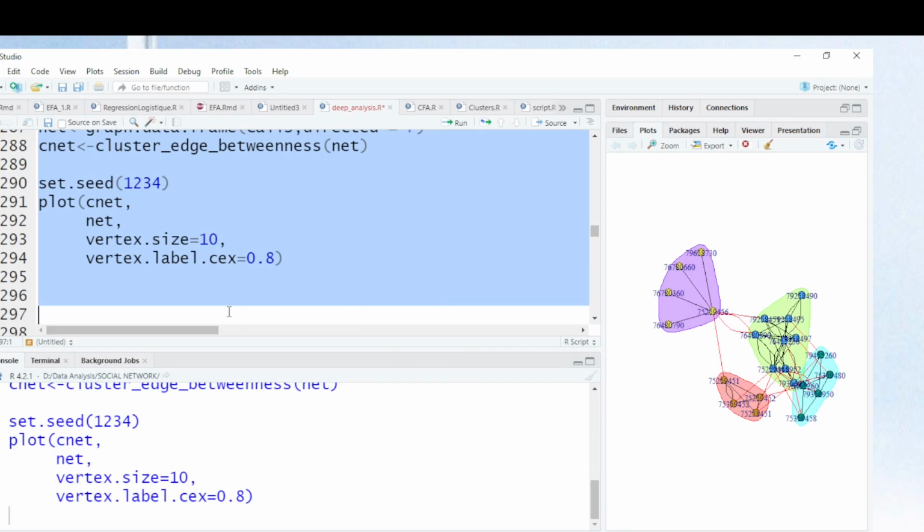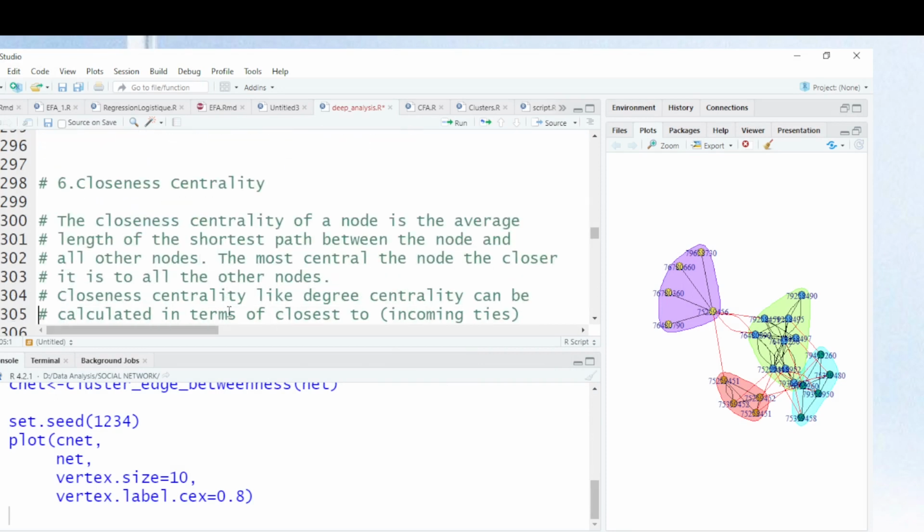Now, friends, I'm just going to calculate the first indicator, which is closeness centrality. The closeness centrality of a node is the average length of the shortest path between the node and all other nodes. The more central the node, the closer it is to all other nodes.